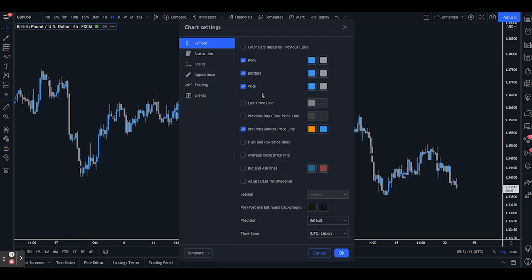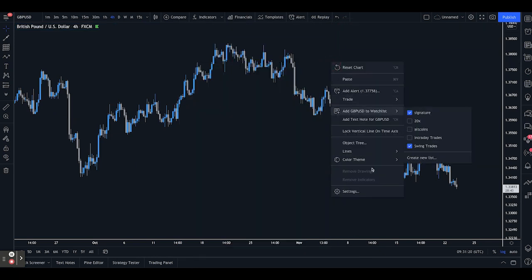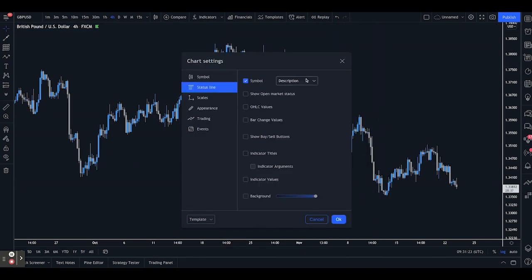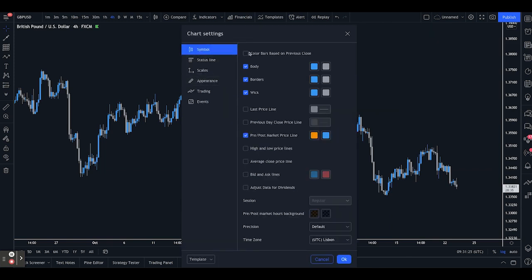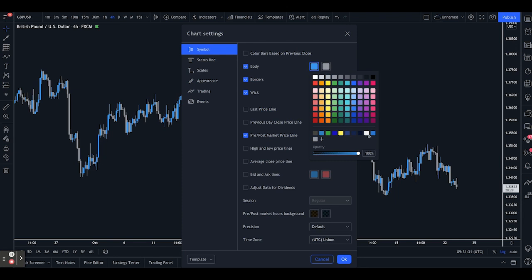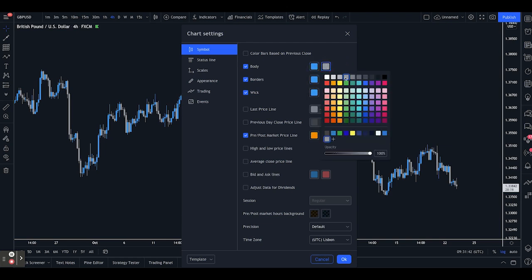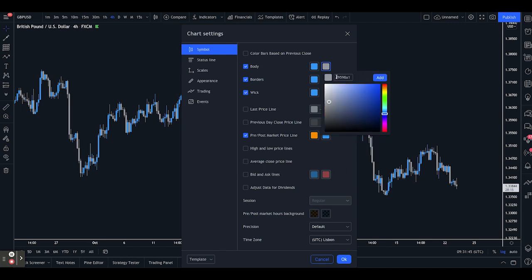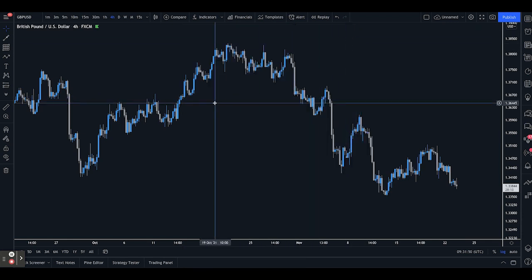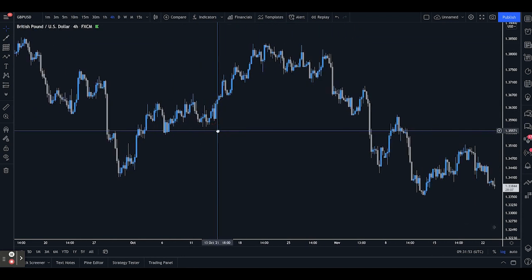Now my chart colors are here. What we do to change the colors is basically double click, or we can right click and go to settings. And basically from here, we can actually edit everything about the chart. Now Symbol is where you'll find the chart colors and all the main things. And you can actually just click on these and choose any color, or you can select a new color with this little plus. So if we go to add custom color, you can see here 21963F. That is the blue that I have, and I have that across all of them. And then the gray is just the fourth gray along on the top, which is 9598A1. And those are my chart colors, and that is what I primarily use for all of my charting, just to keep things neutral.